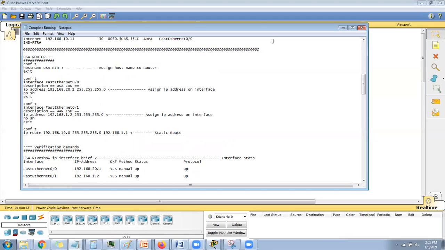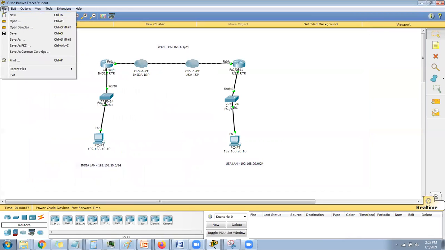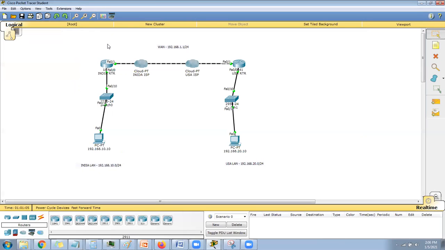Okay, so everyone has to do this practice, otherwise in the coming chapters you will not understand. So first do one thing, build this lab. Build this lab and save it somewhere as a basic lab, and you can do static, default, and all the routing on the same lab. So for today, you just follow this and complete it. Can someone take the picture and send it in the group? Okay.